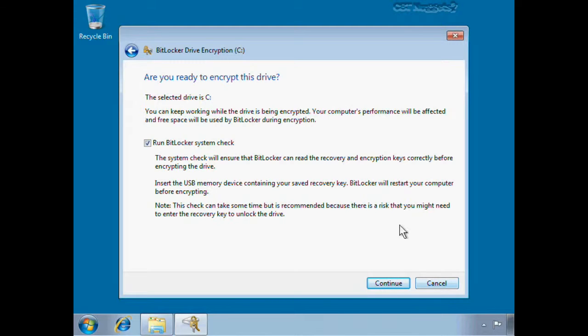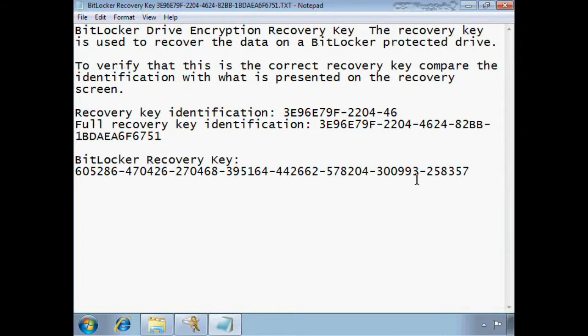We won't do this process because the bottom line is it encrypts drive C, and then henceforth, as long as I have the startup key on the USB stick and it's in place in a port on the computer, we'll start normally. If I boot without the thumb drive, I'm only going to be able to boot the system if I have that recovery key information. And here you see the contents of that recovery key file that I saved. It gives us the recovery key ID, full recovery key ID, and then the BitLocker recovery key.